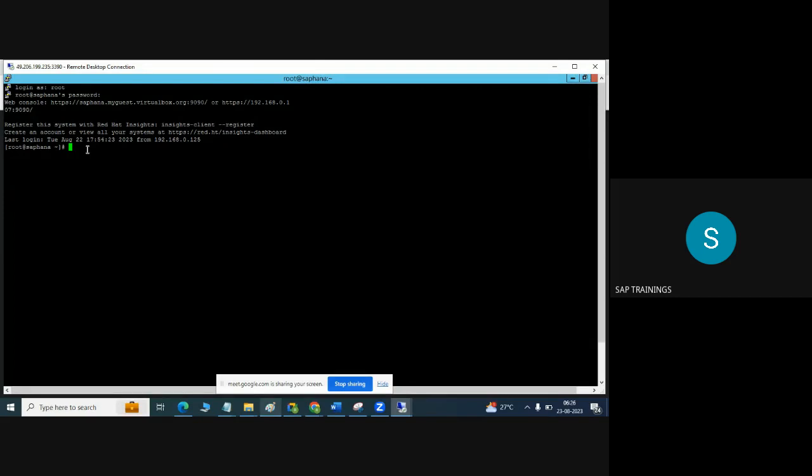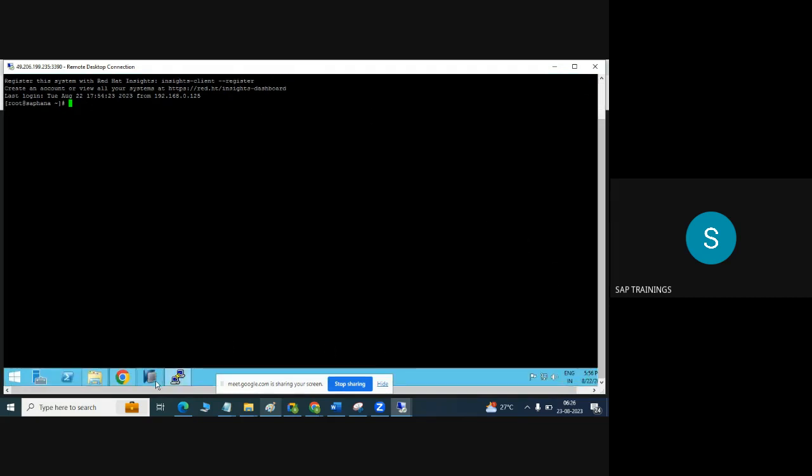Why? Because the basic commands are very important to learn. To operate and work on the HANA database, only at installation time and upgrade time do we have to work at the Linux level. All the remaining time we have to use HANA Studio. HANA Studio is one of the tools to monitor the HANA databases.